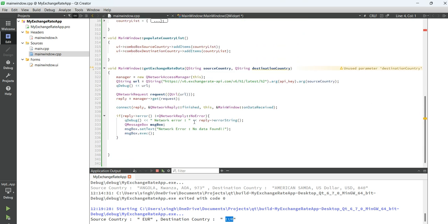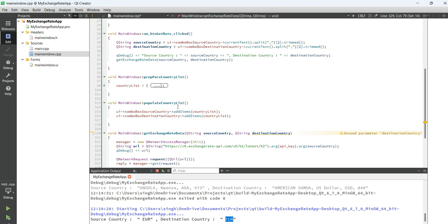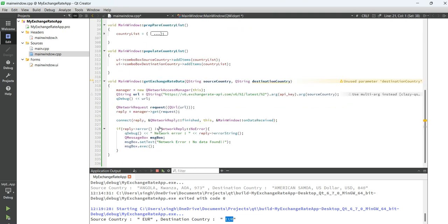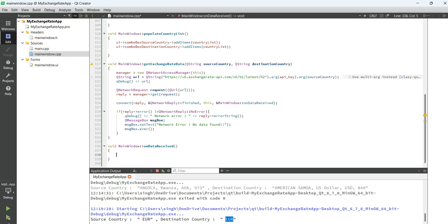We are making this get call, and then once we have this, we have the data ready. So where is this onDataReceived? Here. It's better to put it in sequence. I'll remove it from here and put it here after this. So in onDataReceived, let's put some debug message here, like in onDataReceived.